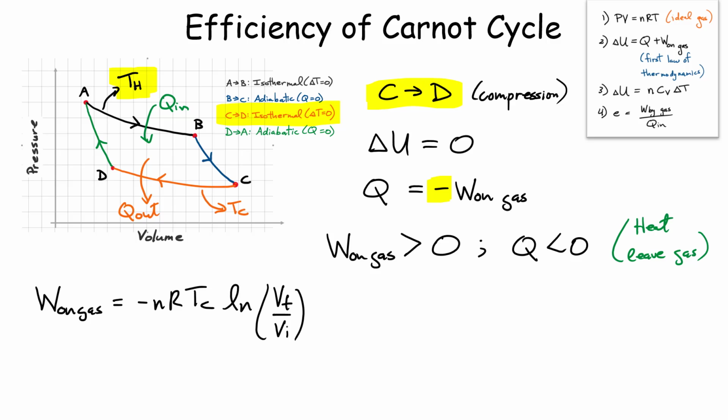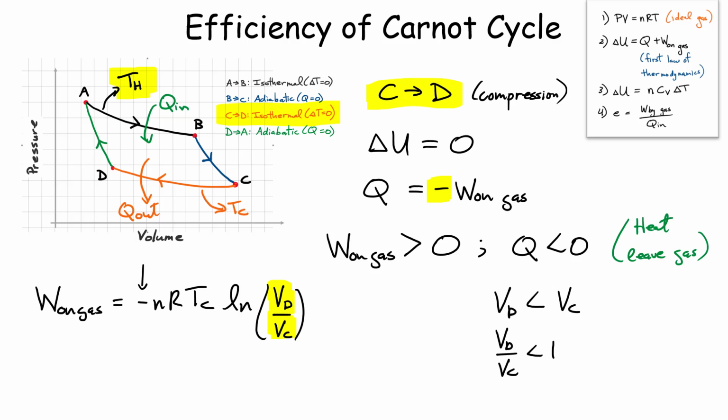Okay. Now let's just substitute what the final value is instead of writing this and this. My final value for this process is VD, and my initial volume is VC, given from the diagram. Now keep in mind that VD is a smaller volume than VC. You can see from this diagram, right? The point D is all the way down over here. So this ratio VD divided by VC is going to be less than 1. The natural log of a fraction, something that's less than 1, is a negative value. So that is what's going to take care of this thing.